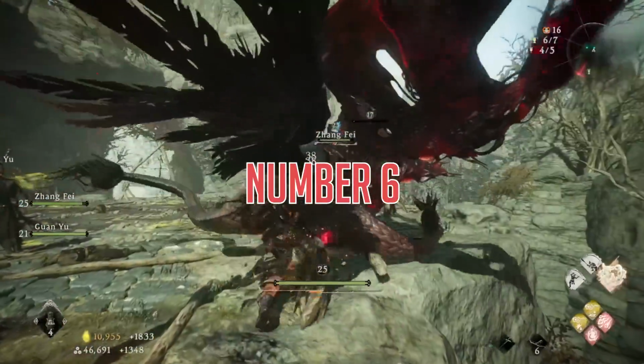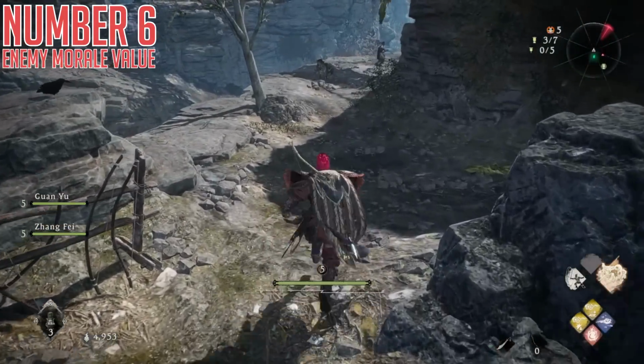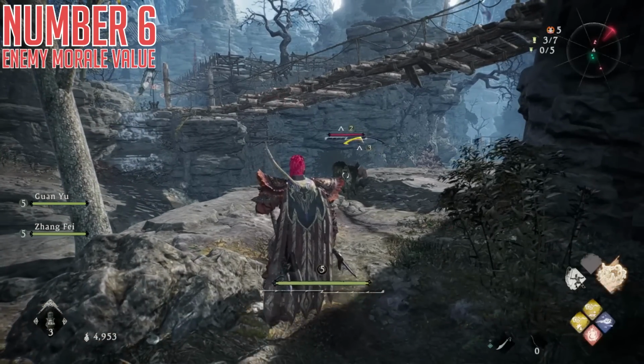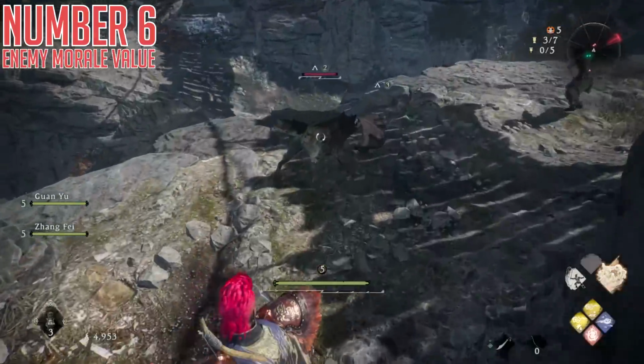Number 6. Enemy morale value is visible. To continue on the last note a little bit, sometimes you will want to farm your morale to get to a higher number before the next encounter. You'll want to get stronger before going into what's in front of you. To do this, you need to just go back and kill enemies over and over until you're satisfied with where you're at.